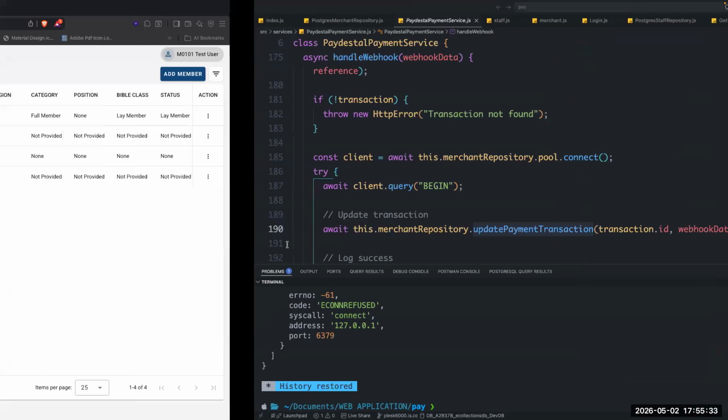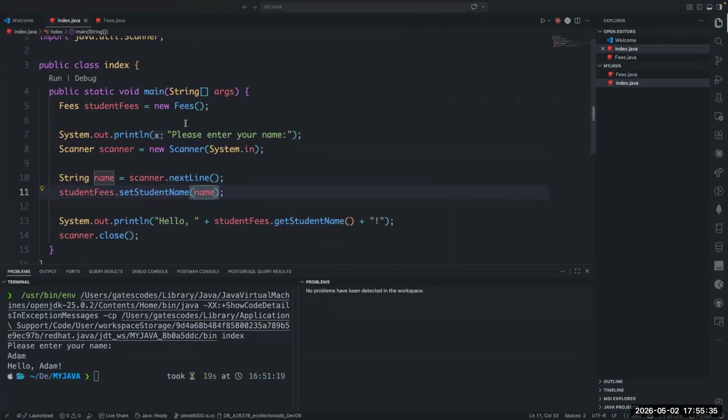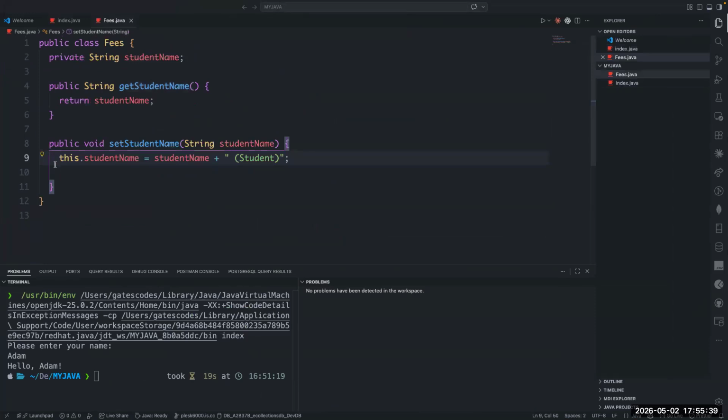For example, if this function is to get the student name, it is to accept the student name. That's all that it does. It doesn't do anything else apart from getting the student name, and it shouldn't also be asking for the age. No. This one is for only the student name. So at the end of the day, that's the purpose.